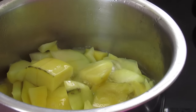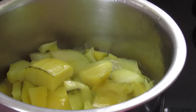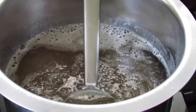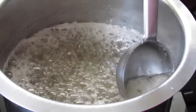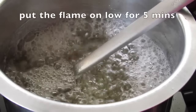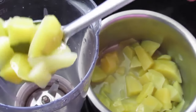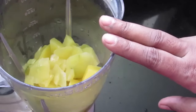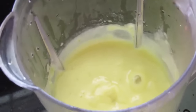Allow the mangoes to cool down completely and then I'm going to blend them. Meanwhile the sugar solution has come to a boil — if there are any scum or dirt on top, just remove it. Simmer the sugar syrup for about 5 minutes. Now the mangoes have cooled down — I'm going to add them into a blender and blend on high speed for about a minute. The mangoes are nicely blended and pureed.